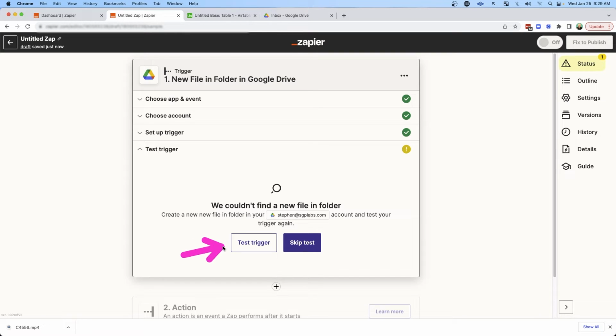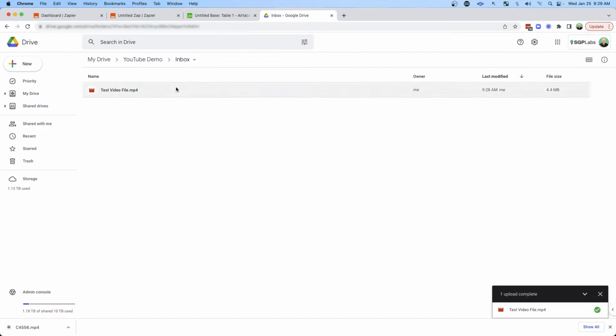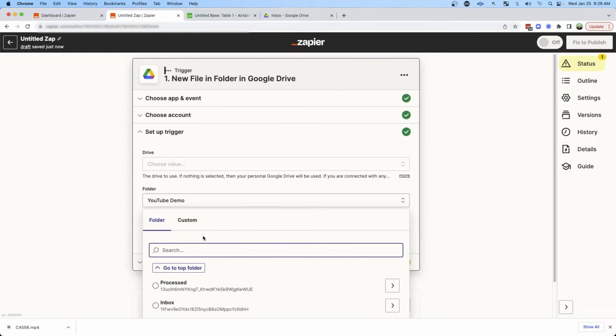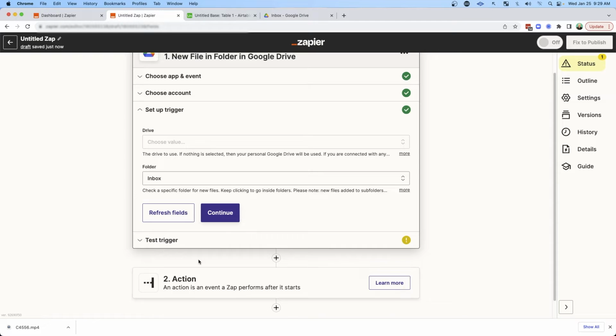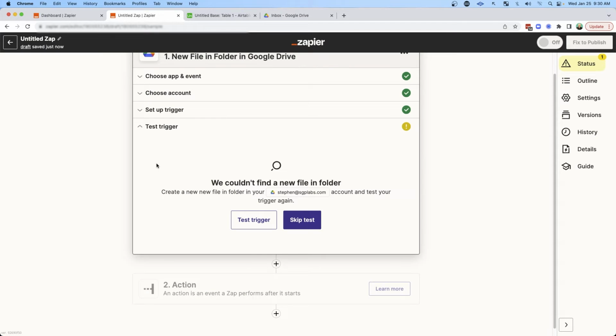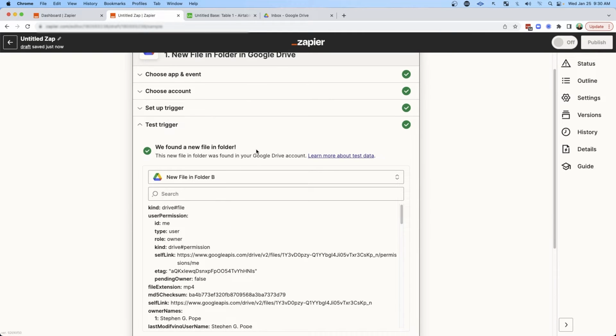And now I realize that this is actually a good lesson learned. I didn't set up the trigger on the inbox. I set it up here, and so it's not finding that. So I've got to go back here real quick, update this, and then actually go to the inbox. And now if I upload that file into the inbox, the trigger should properly run. So now we're going to see that file in the folder.